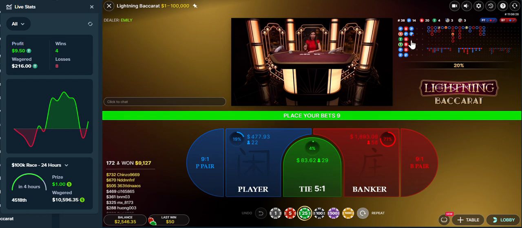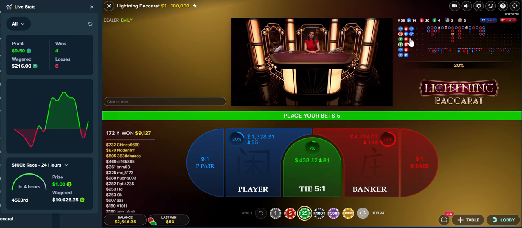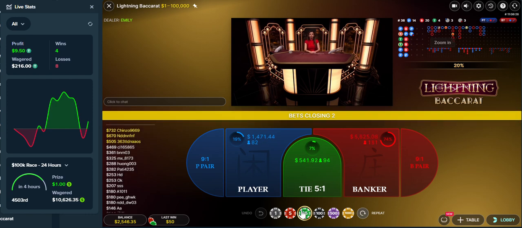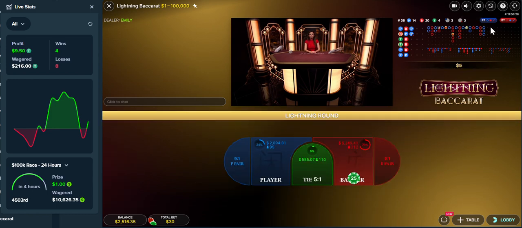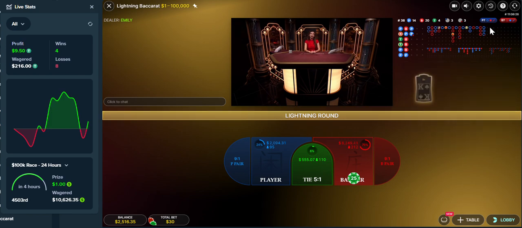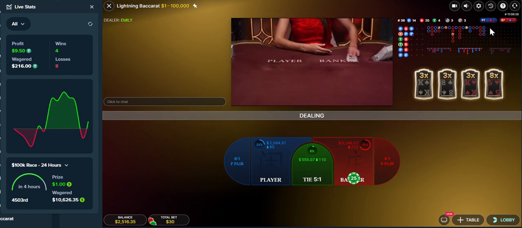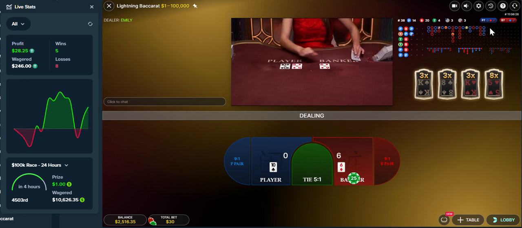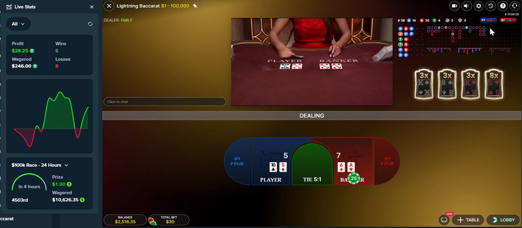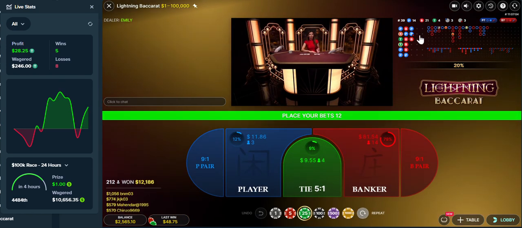Oh, there's a banker here, there's a player here, this is N3, again, no contradiction in the confirmation. If there's a contradiction in the confirmation, basically you need to go minimum bet on the N-series bet. Yep. Banker wins 7 over 5. Congratulations.